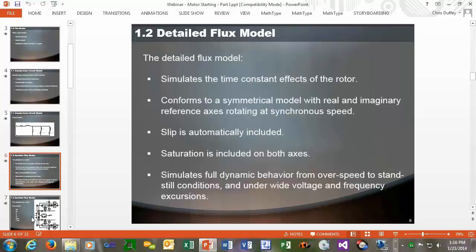So if you have a low frequency condition, will the model perform and act the way it should? Yes, it will. You're guaranteed that if you're doing even a load shedding study, no matter what you're performing, the motor will perform. If it has to do a fast bus transfer and you're looking at transient torques, it'll be able to do that as well. That's really what we wanted: we didn't want to have to make guesses on whether we had enough detail.